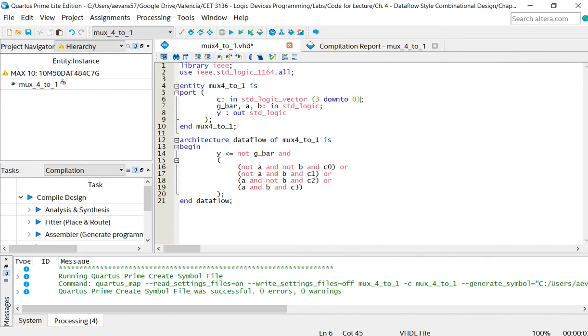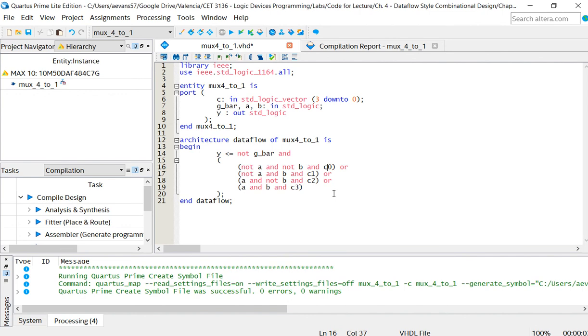Since I have 4 elements or 4 inputs to my multiplexer, I'm going to make it a size of 3 down to 0. Now I've changed C, so right now if I were to try to create the symbol file for this, I'd get a bunch of errors because the compiler doesn't know what C0, C1, C2, or C3 are anymore. I've taken that away.